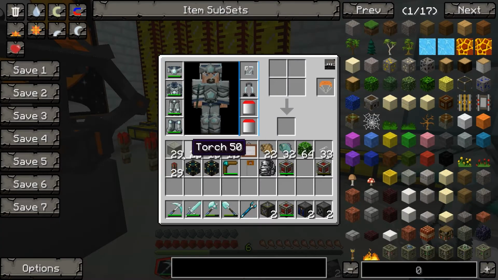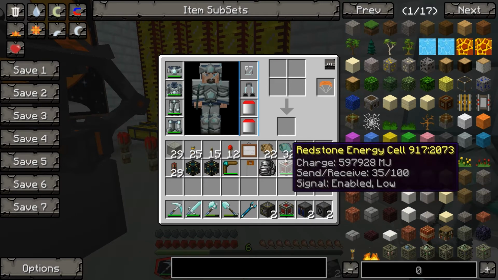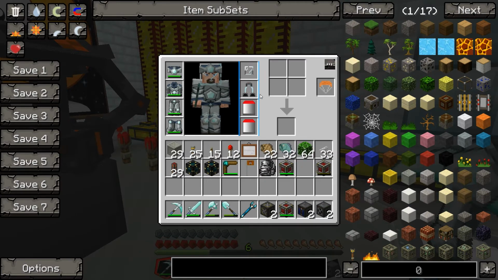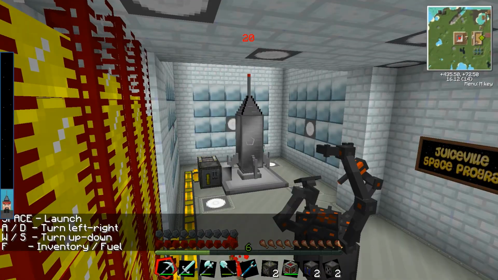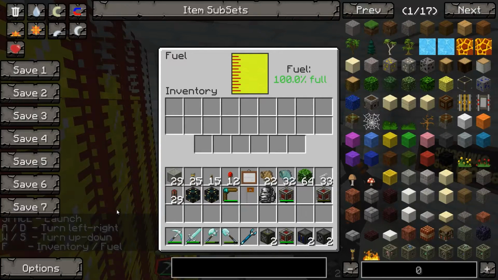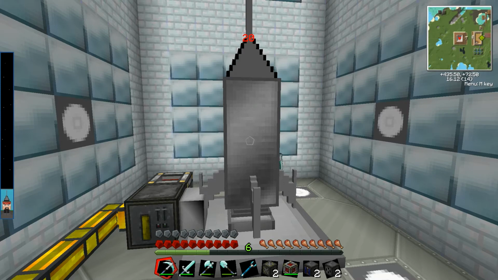Let me do one more last minute check. See, I've got my energy tesseracts, I've got some power, I've got all my gear. It is time for liftoff. Now, you remember when I built the spaceship, I added that chest. That gives us these additional inventory slots. I'm not going to bother taking anything now because I've got enough fuel where I can pretty much come and go as I please. Alright, so here we go.